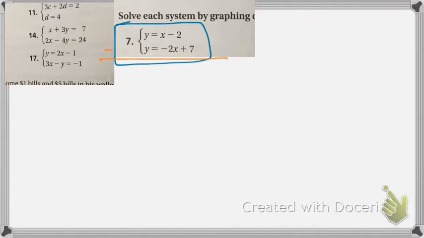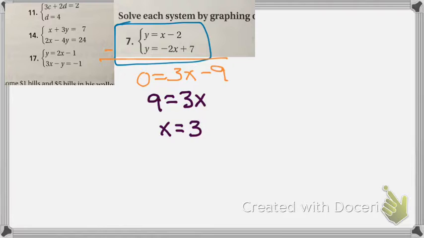And so y minus y is 0 equals, because that's my left side, now I'm working on my right side, x subtract negative 2x, that's 3x. Negative 2 minus 7 is negative 9. And if you look, I've eliminated, I now only have one variable. I could add 9 to both sides, get 9 equals 3x, and I could get x equals 3. If I needed to do that algebra. We probably already knew what the answer was, but whatever, you get it.